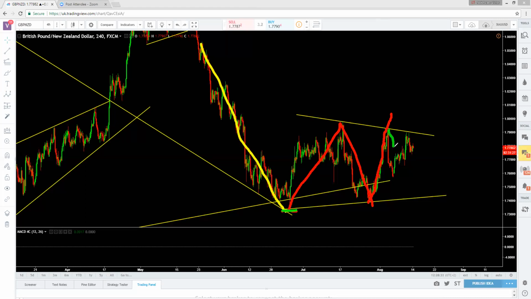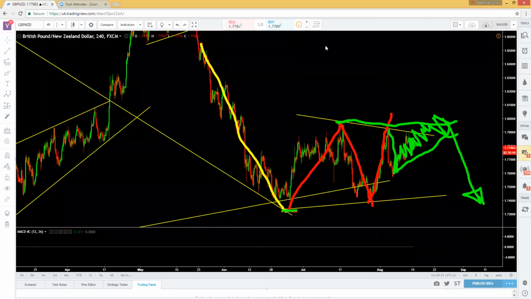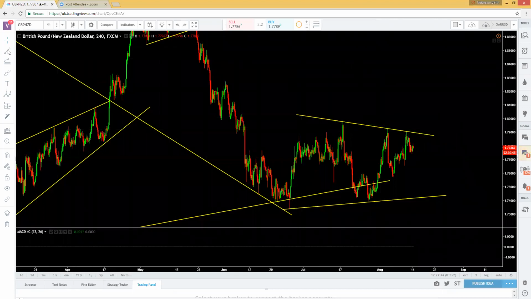Instead, it made the impulse down and it is now correcting here like this. Which, if it breaks out of this correction, we're going to have this trade. We sell it from here. But what could also happen is that because this was not broken on the top side, this can keep on doing this until it breaks the top, and then we reverse. So then we will sell it higher. So that will be the trade on pound New Zealand.